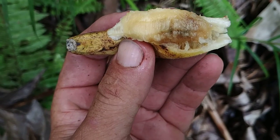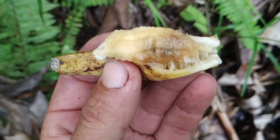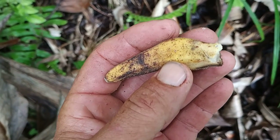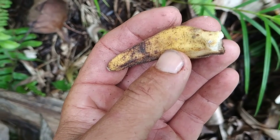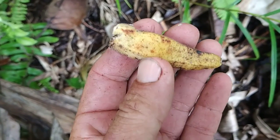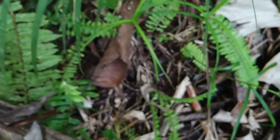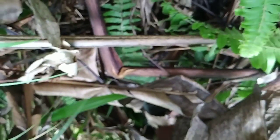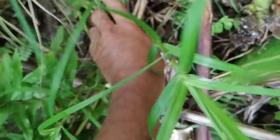Usually when you find a hybrid growing next to a species, you assume the species might be one of the parents. But this time, not sure. This really tastes like a hybrid between the short hairy banana and some of the more traditional, some people would say primitive, cultivars here in this area. Okay, this one is not good to eat. Well, a lot of the fruit are kind of underdeveloped, a lot of the good fruit. Here is the upper part of the bunch. However, here, no, this must have been a really good one, but this fell down some time ago.